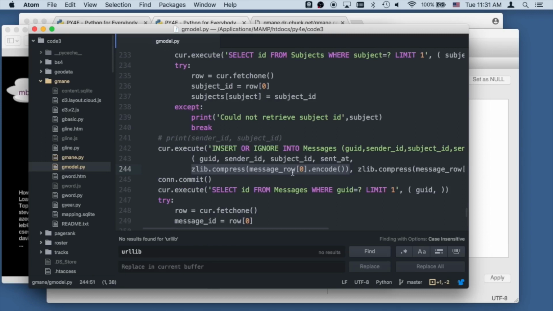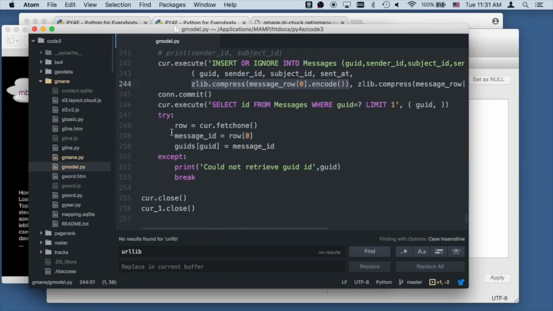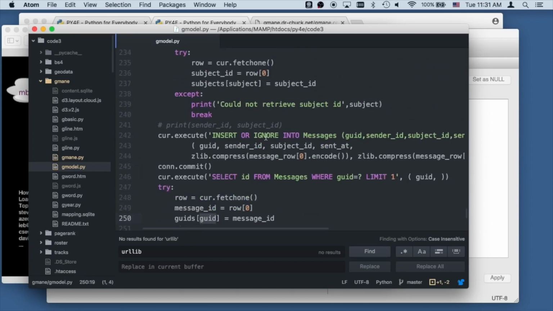And this keeps the size of these text things down at the cost of the computation to compress and decompress when we want to read it, okay? And then I pull the GUIDs out, the ID, which is the GUID, and I pull out the primary key for this thing based on the GUID, and I update this dictionary, okay?